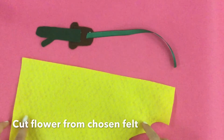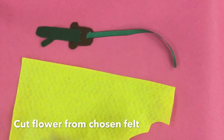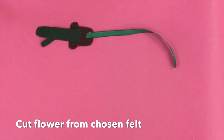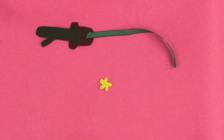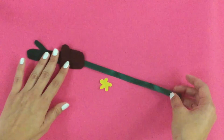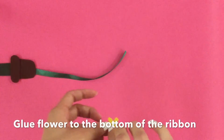Now grab your felt, and this is going to be your flower, so you can make the flower whatever color you want and cut whatever shape flower you'd like. We do not have a template for this, but feel free to get creative. This is the flower that I cut out. So now we're going to take the flower and glue it onto the ribbon, to the end of the ribbon.